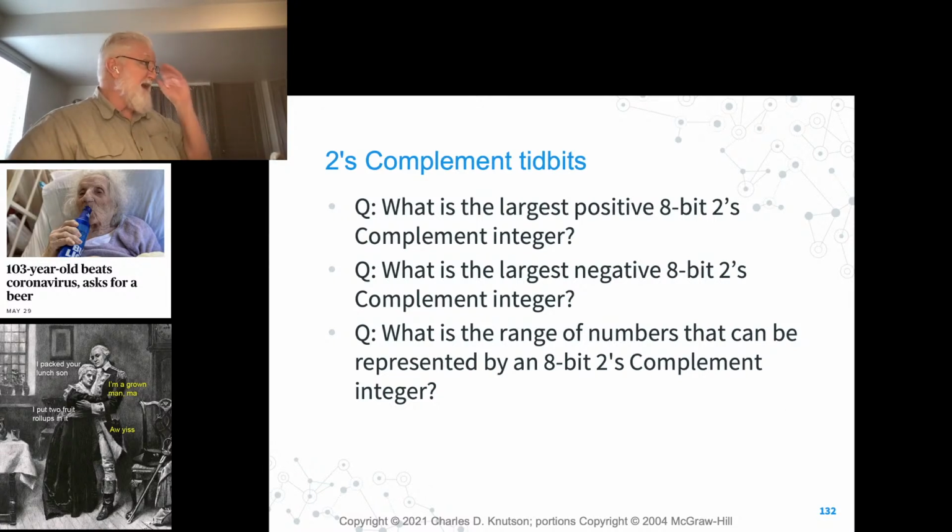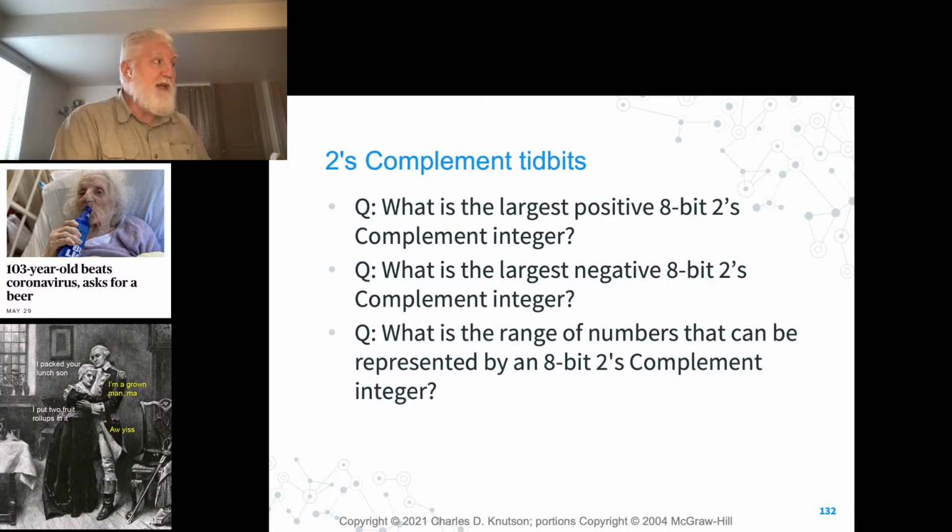This is what we're going to go after right now. What's the largest positive 8-bit 2's complement number? That's a lot of words in that question, okay? But if you break it down, 2's complement integer means that it is in 2's complement notation. And we know that it's 8 bits. And what's the largest positive 8-bit value? What's the largest negative 8-bit value? And then what's the range? Those are always the questions when you get to Module 2, Module 3 exams.